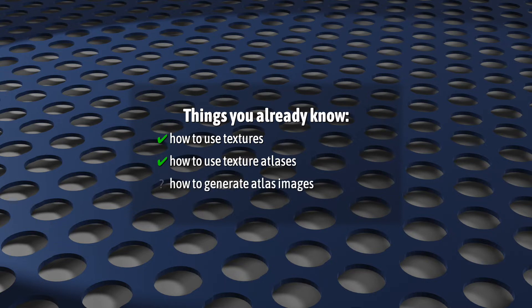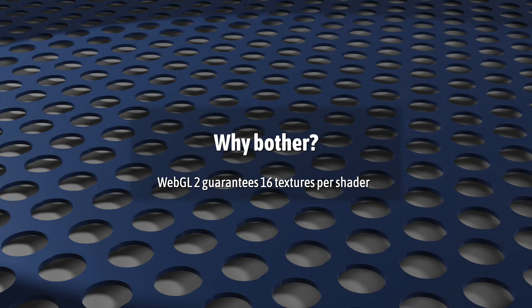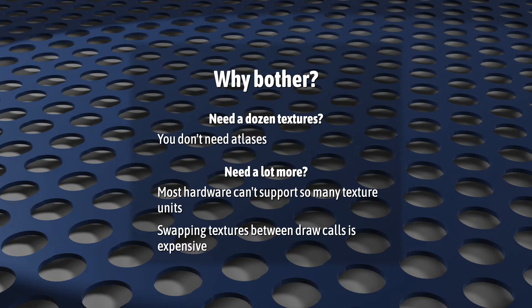What is maybe a little different is that usually you have to generate your own atlases and collect and update all your own matching UV coordinates. But why bother? These days, you're allowed to have more than one texture — why cram them all into a single image? Well, if you've only got a dozen textures, sure. But what if it's several dozen, or even hundreds? Most hardware simply can't handle that many texture units. You could swap out textures between draw calls, but that is going to hurt. Almost as soon as you've started using multiple textures, you're going to feel a strong incentive to use texture atlases.